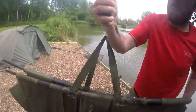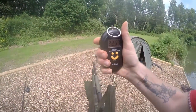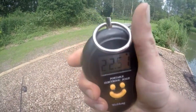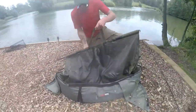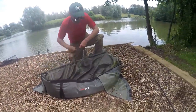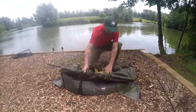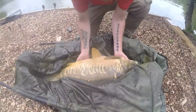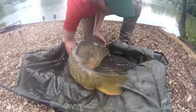Right, here we go. Ryan's just had one. 20 pounds. 20.06, 20.05. I thought it was bigger than that, mate. Let's have a look at that. I need to get my camera if you want a picture. It's Ryan's third fish. I'm just a cameraman at the moment. Get that fish in the middle.